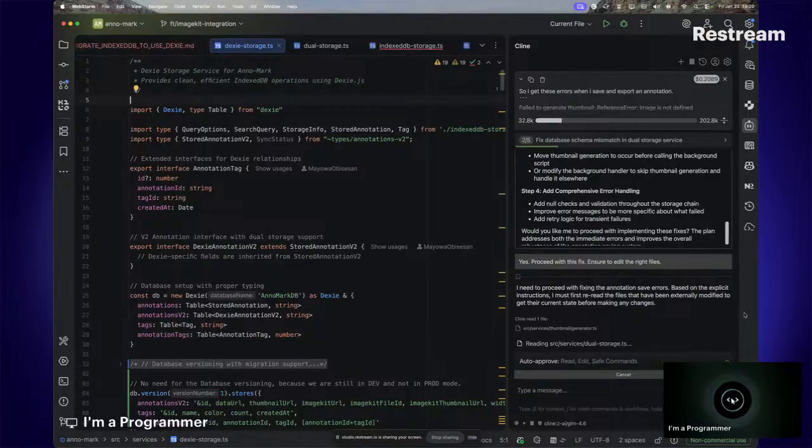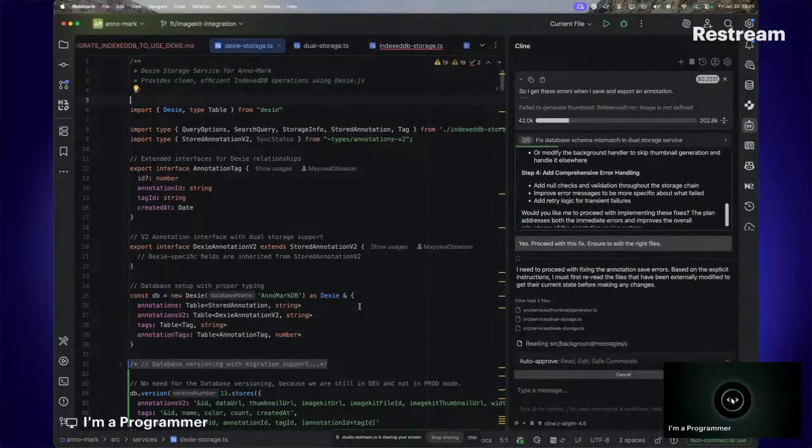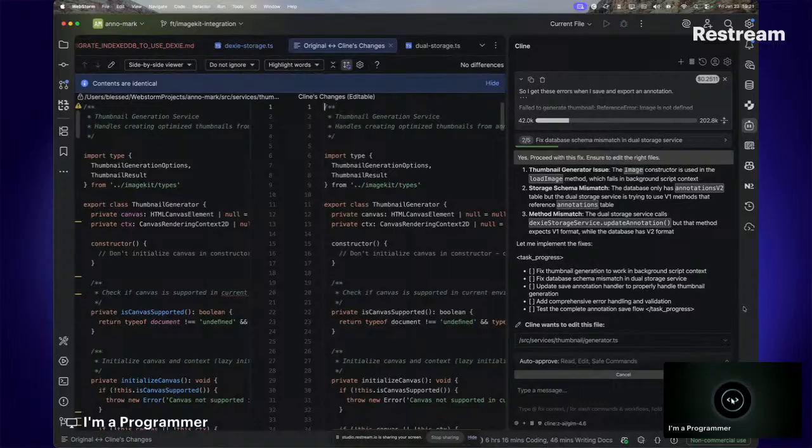Okay, we have 7 minutes before I end this. Sure, it should work. Okay, I think it's having issues writing any of the file.